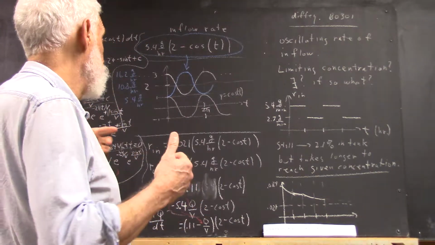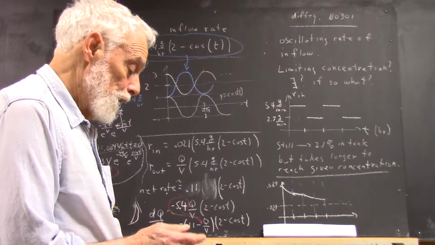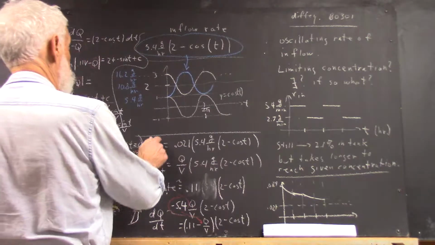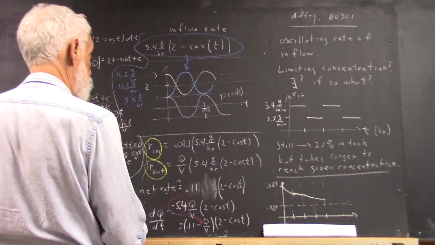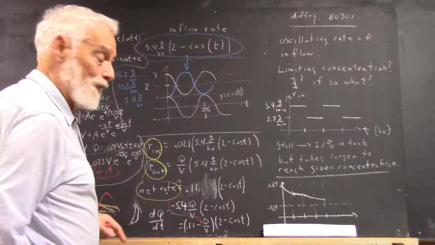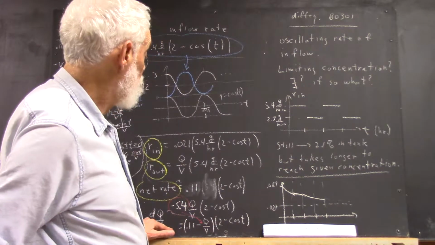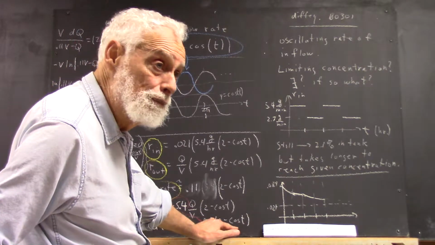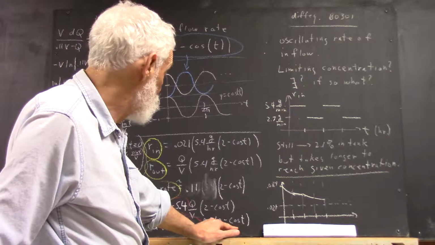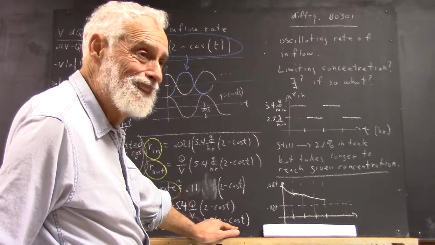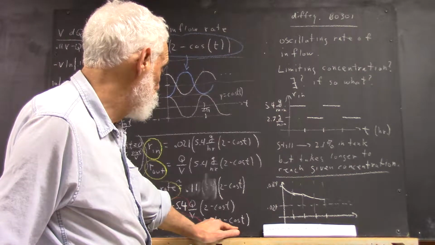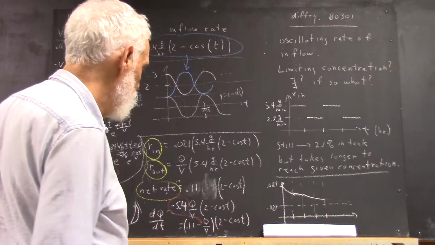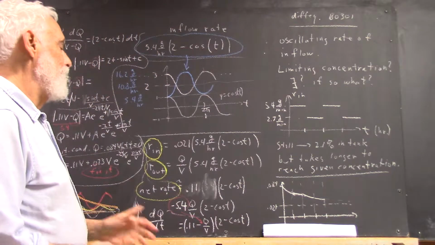Now, the thing I want to be sure we understand is that what we've done here is no different than what we always do, okay? We do our rate in, we do our rate out, and we take what we get. There's our equation. Maybe you can integrate this, maybe you can't. Maybe this term also involves Q, in which case it gets kind of nasty, okay? Well, I won't go into detail, but you can have all kinds of things.